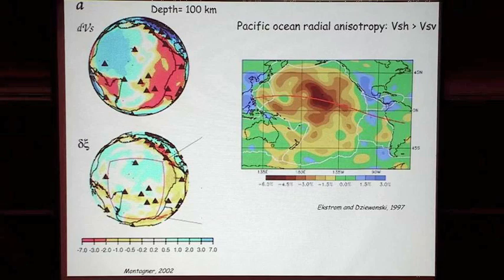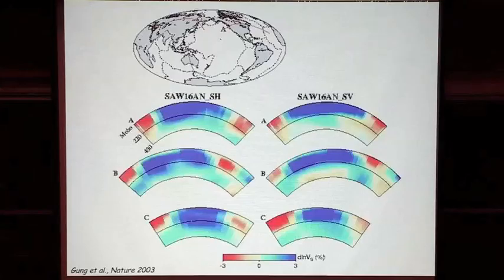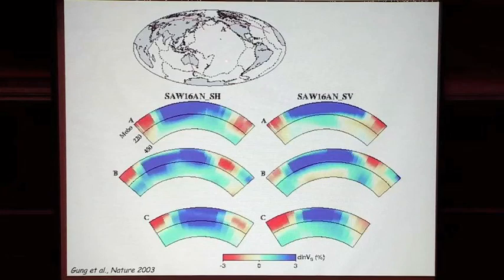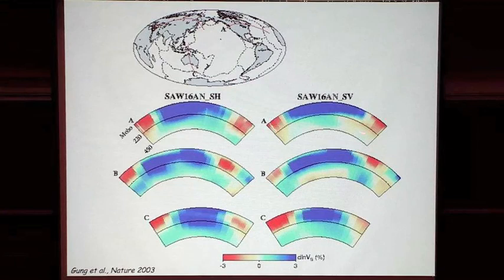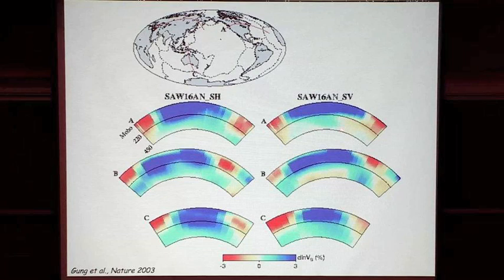So what about the continents, since I'm supposed to be talking about the continents? Again, in the continents and in the cratons, depending on which polarization of waves you're looking at, you see differences in the depth extent of the fast velocities. Here is an anisotropic model, which has an SH component and an SV component. You can see that the SH component, the roots, if you call these roots, extend well below 200 kilometers, up to maybe 300 in these different cross sections across different shields, whereas the SV essentially by 200 or 220 kilometers, exactly is difficult to pin down, you have lost this. So this effect is due to anisotropy.